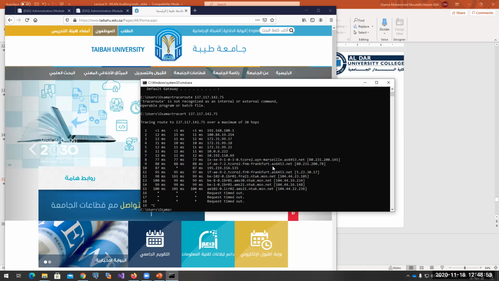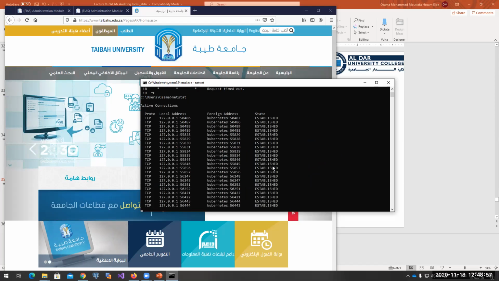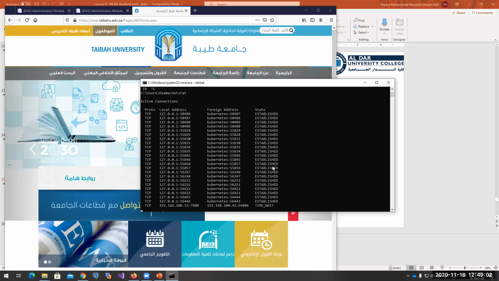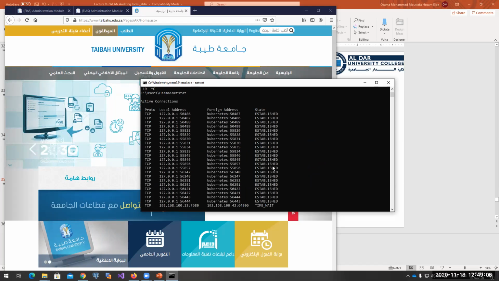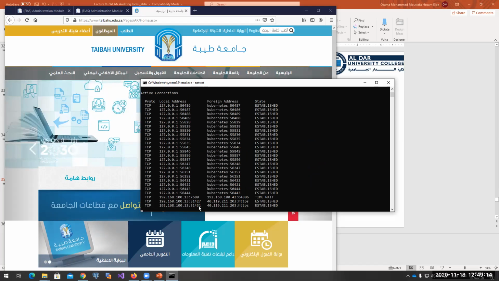And then the last thing that I want to show you is netstat. The netstat command displays the routes that already exist or are saved in the routing table. This is the routing table. It started to display the routing table here.